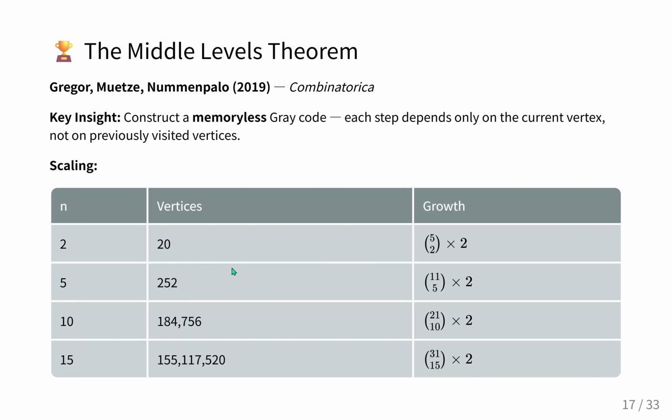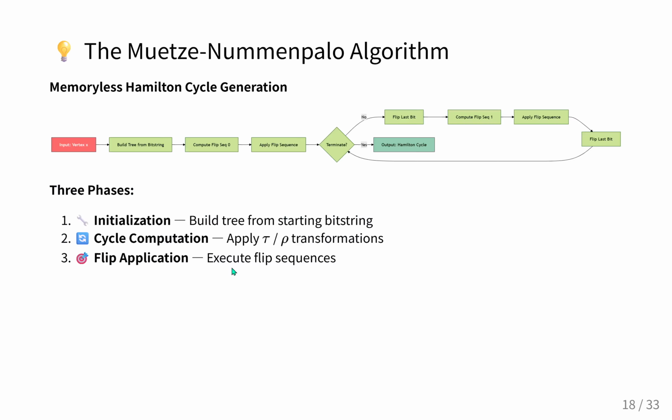Exactly. But the Nummenpalo algorithm ditches the map entirely. You walk into a room, you look at the unique physical shape of the room you're currently standing in, and based entirely on that immediate geometry, you know exactly which door to take next. You don't need to remember the thousands of rooms you've already visited. Not at all. That gets right to the heart of the mechanism. But how does an algorithm look at the quote-unquote shape of a bit string? Right. It's just code.